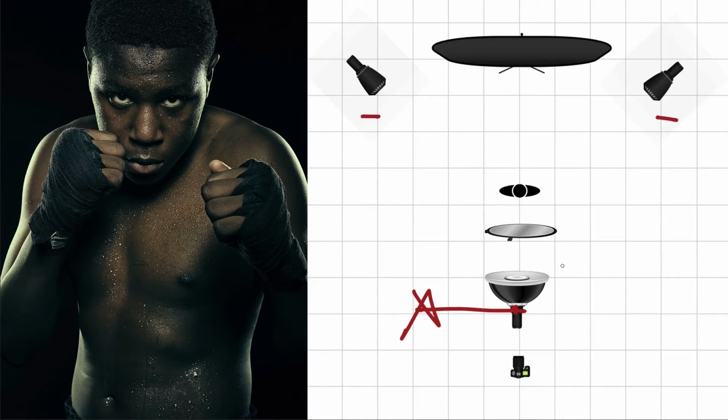Now, what's not pictured here on the front in this diagram is a 20-degree grid spot, which was on the front of this beauty dish, and that is going to help confine the light to a really tight pool. It's going to increase the fall off, so you're going to get much more dramatic fall off of the light. And you can see here that the light is really only on this portion of the face, and you've got some kicked back in here.